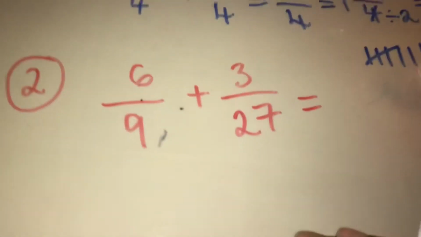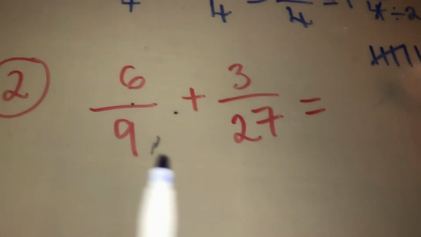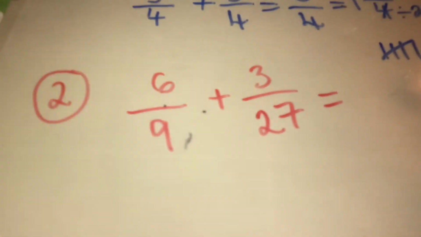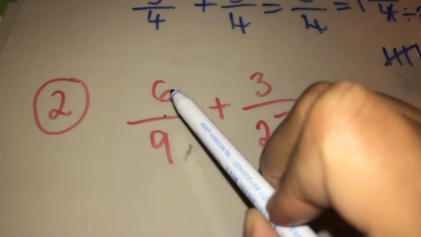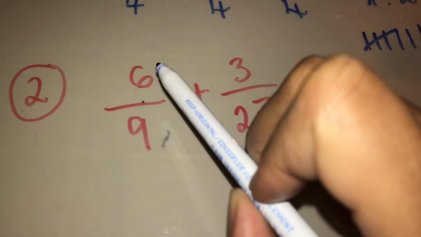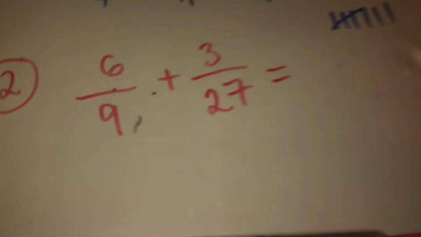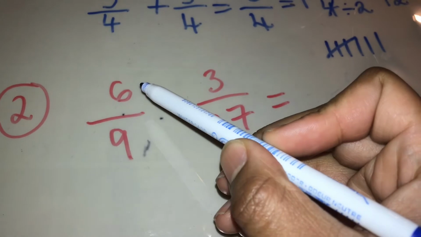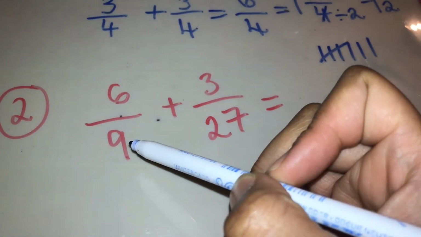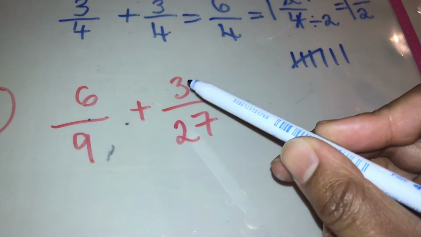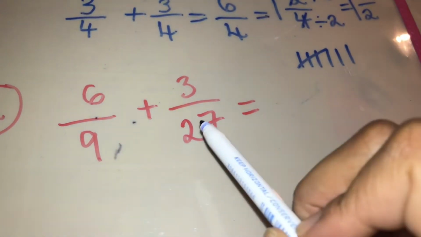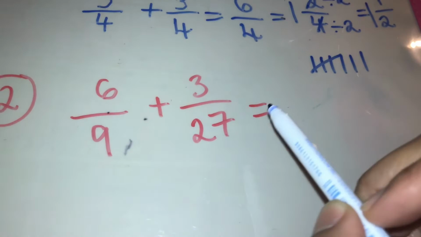All right, let's try the other method now with this next one. So we can actually cancel both of these down. This fraction here, that is divisible by 3. I can tell straight away. Once you know your times tables, you're going to notice these things straight away. This is divisible by 3, and this is also divisible by 3 because they're both multiples of 3. This is also divisible by 3. So 3 divided by 3, that would work. And 27 divided by 3 here, that would also work.